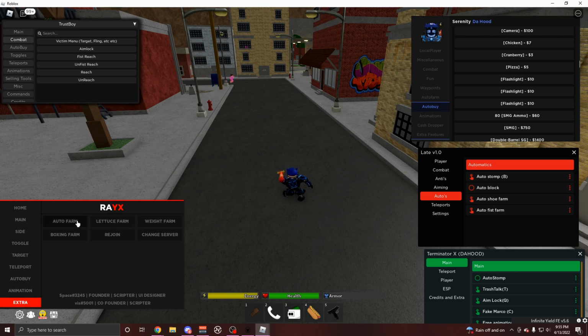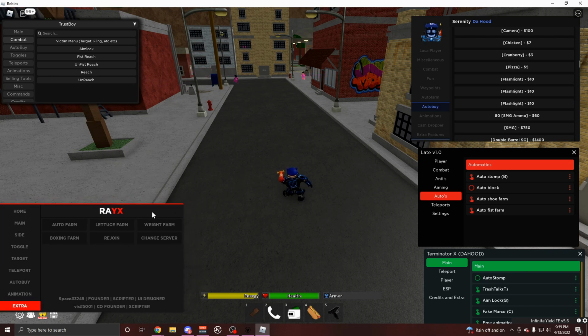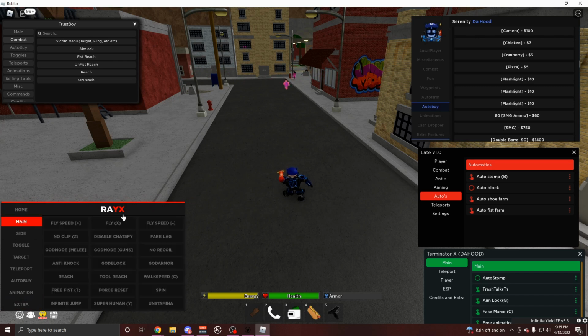That has a basic auto farm, which I actually don't know which one this is. You can rejoin the server, you can change to a new server. So yeah, credits to Space and Vis for making this entire script. It's really nice. But yeah, so I'm going to move over here before I end off the video to the Trust Boy script.